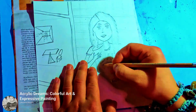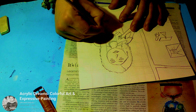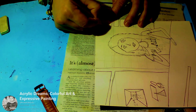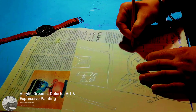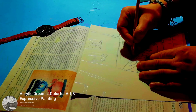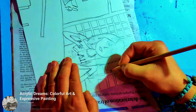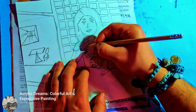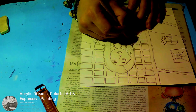Next, I outlined the central figure: a large oval for the head, the center line of the face, and the line of the shoulders. With rough lines, I set the main masses of the body and furniture, focusing on proportions. I paid special attention to the position of the hands, table, and objects in the background. They are set schematically, but already fix the overall composition. At this point, the drawing still seems empty, but this is where the structure is laid.